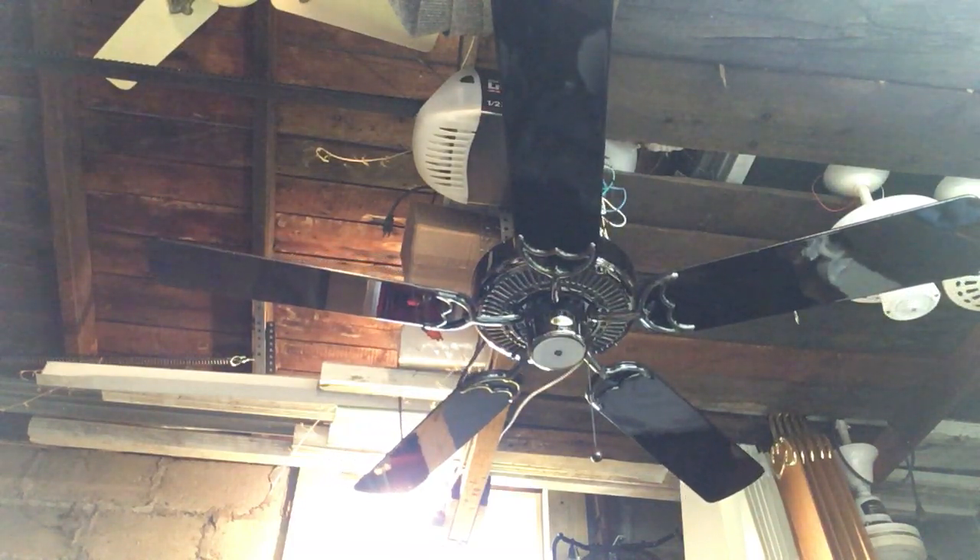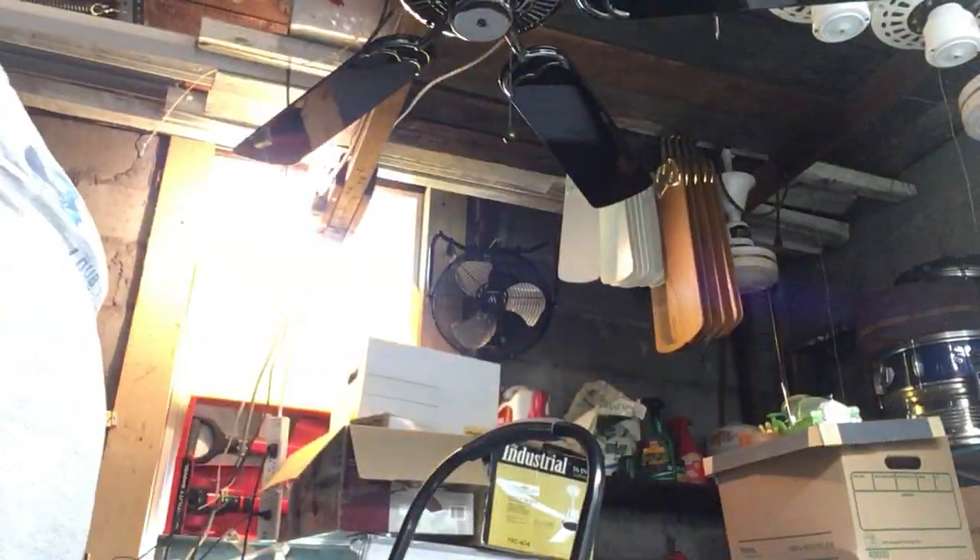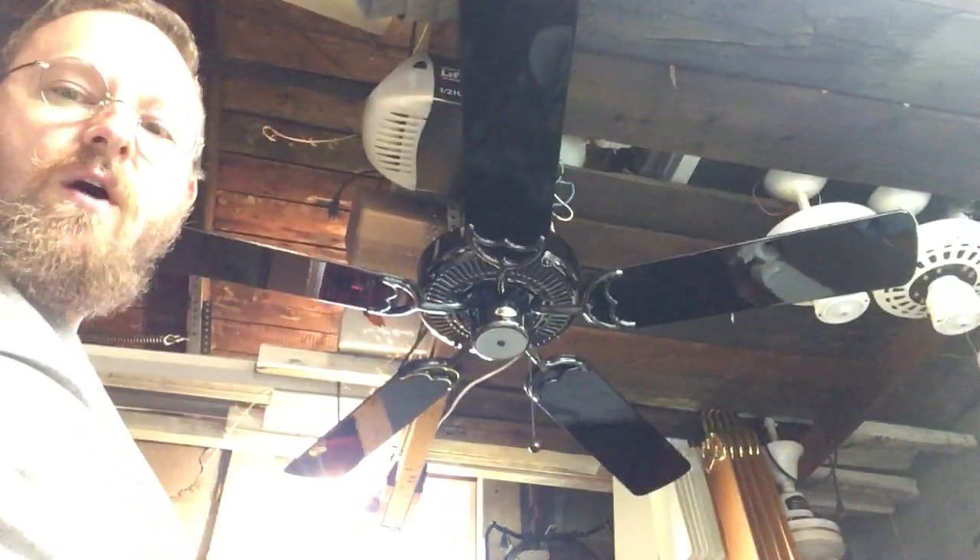Okay, so here's the Emerson logo, and you can tell by the vents there is a little bit of corrosion. It has been — I mean, it's a new fan — but it has been sitting around in the box for 30-something years now. Anyway, thanks a lot for watching, stay tuned for more fan videos. Good night and good luck.